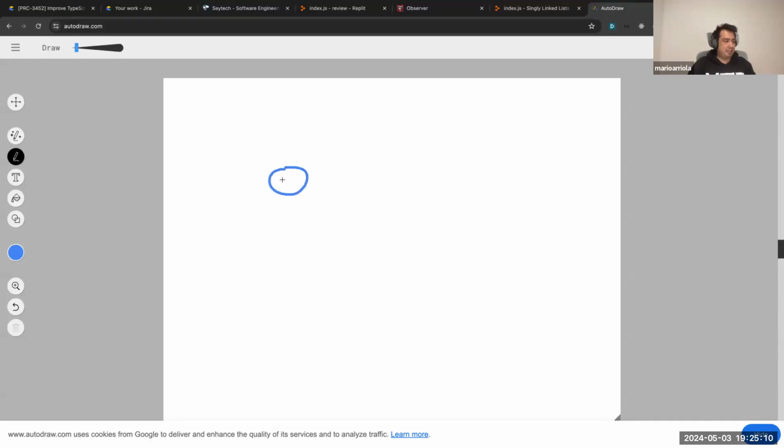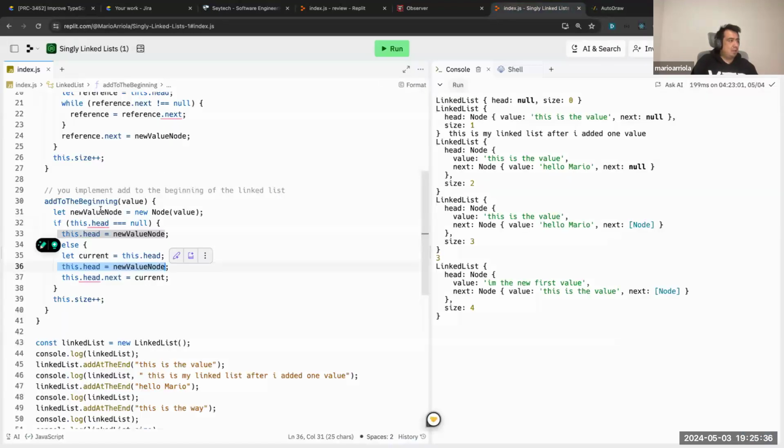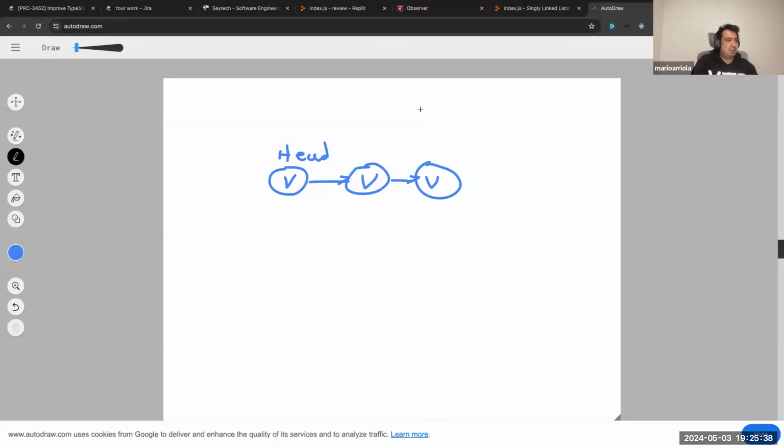You have your linked list with one value. Then we have here another value. They are added. Right now, this is my head. I want to add to the beginning. The first thing that we do here was create a new node.